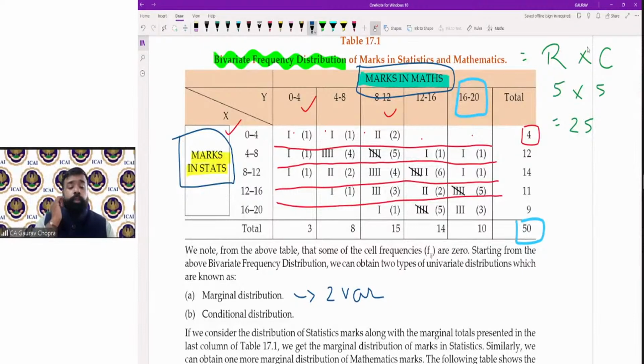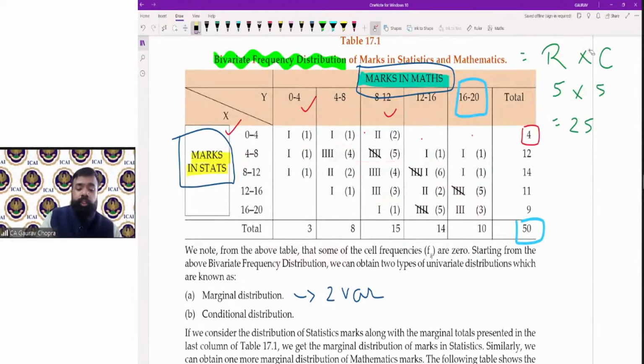So marginal distribution का मतलब क्या है? जितने वेरिएबल उतने ही मार्जिनल डिस्ट्रीब्यूशंस होंगे। So of course in bivariate distribution there will always be two marginal distributions, that is fixed. Now the next point is about conditional distribution.